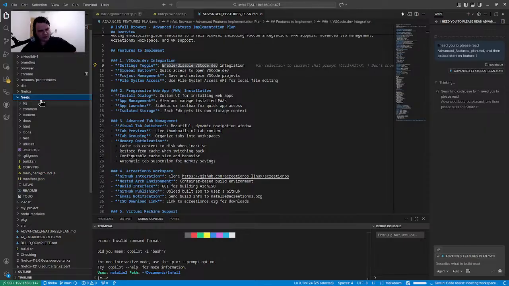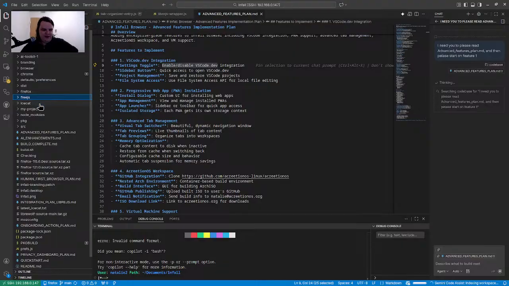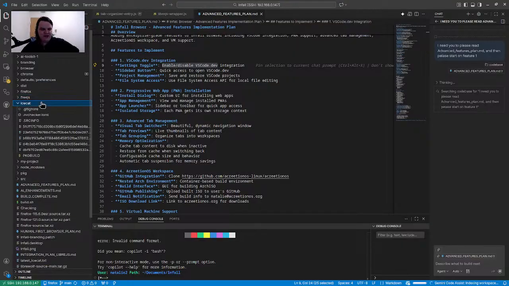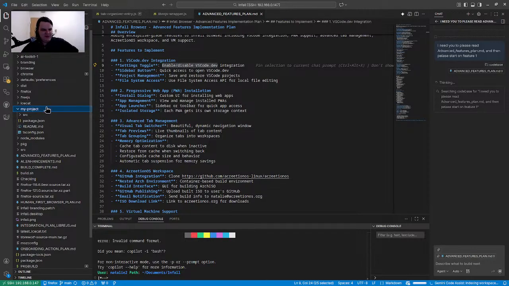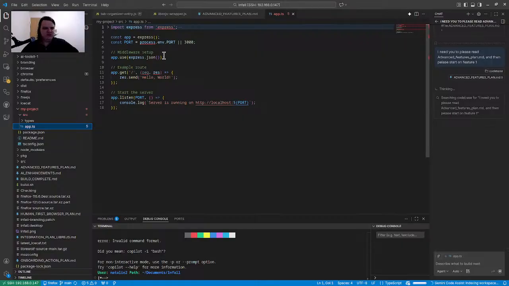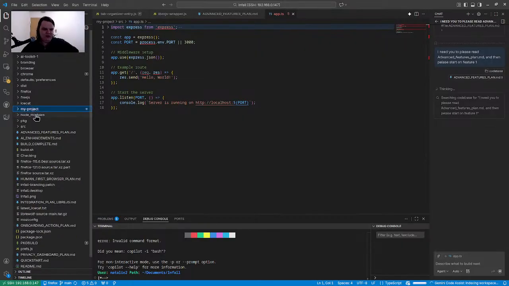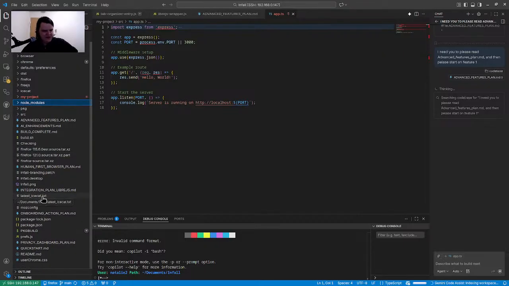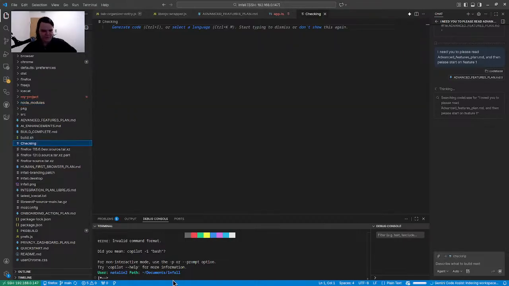So you can see here it's just an Arch Linux package build. You have FreeJS, which is a fork of LibreJS that I made. IceCat is for a bunch of patches they use. My project, let me see, what was this for? Oh, this was just a test. Node modules had to do with something entirely different. But as you can see, there's been some work done. We're just working on stuff. Kind of a messy code base. I really need to clean it up, but whatever.